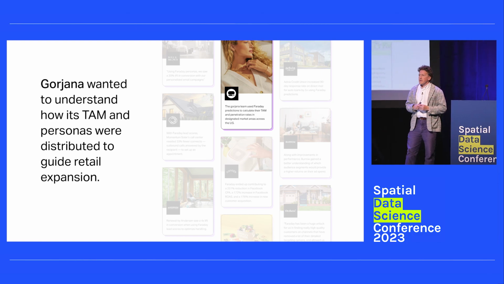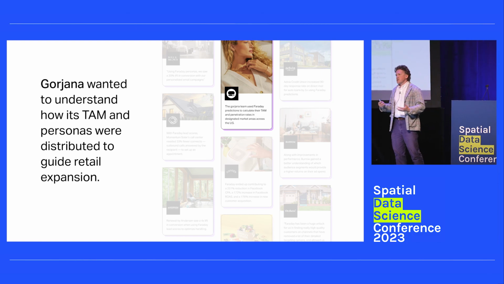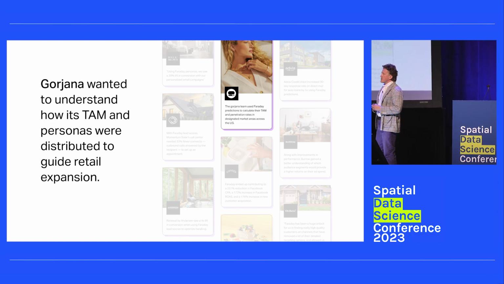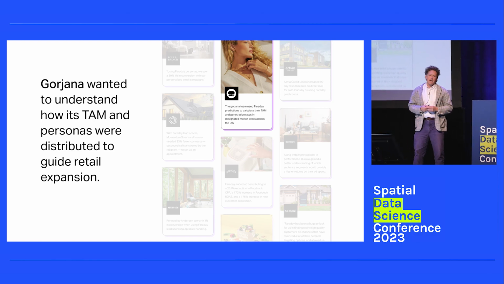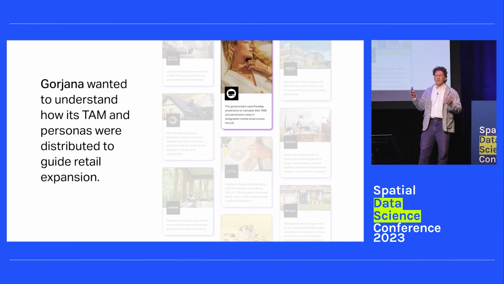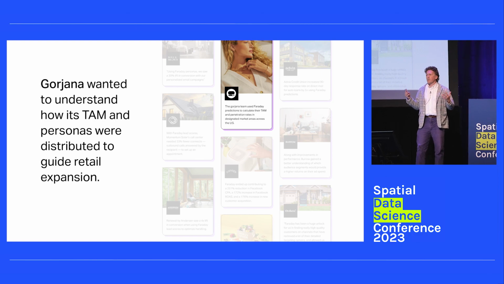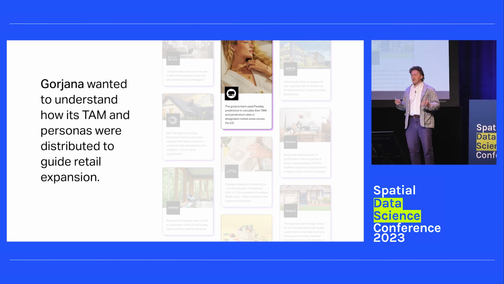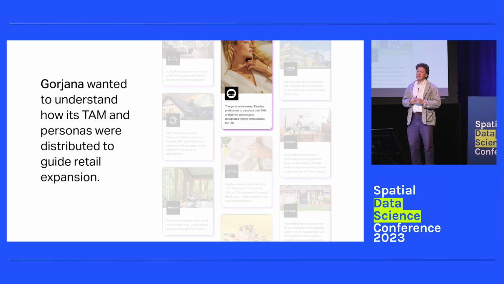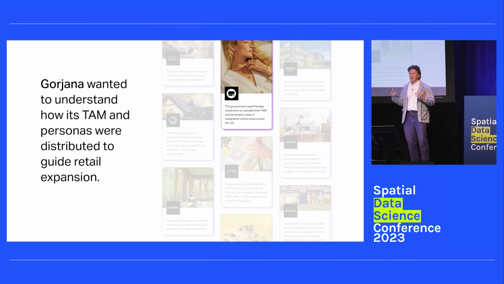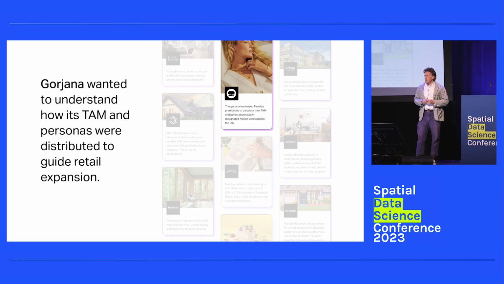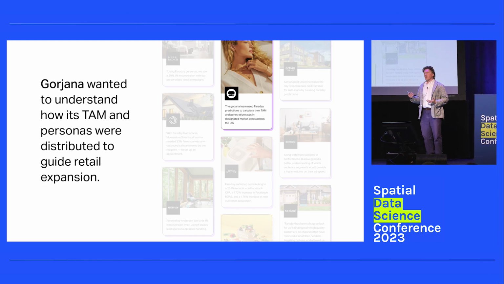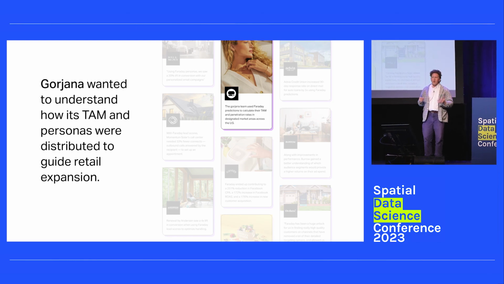There's one I'm going to talk about today because it has to do with the kind of geospatial analysis that many people here in the crowd, I know, enjoy. So what they really wanted to do, in case you're not familiar, they're sort of the Warby Parker of jewelry, a national jewelry brand and accessories. They sell online. They also have a network of brick and mortar stores. And they're trying to be very smart about how they expand their market.